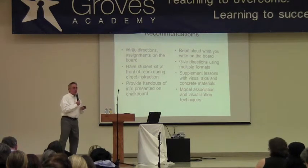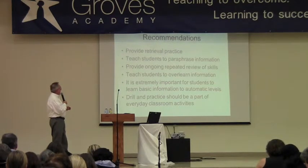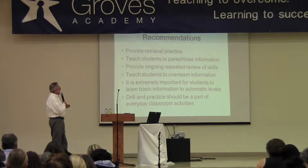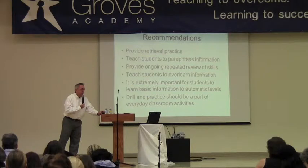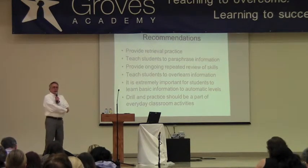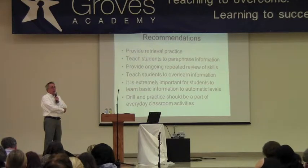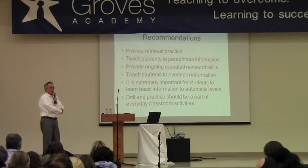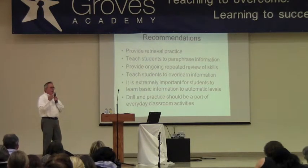Other helpful things to teach students: it's certainly helpful to teach them to paraphrase. Have them read a short paragraph and ask them to put it in their own words. Often they retain that information better, even if they're just speaking aloud in their room. It helps them summarize, and by putting it in their own words, it becomes more meaningful to them.